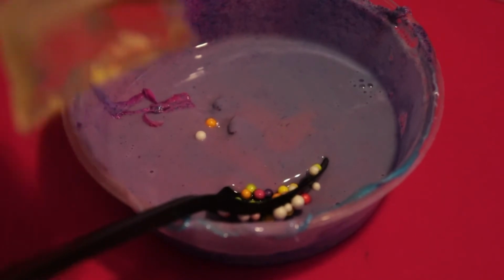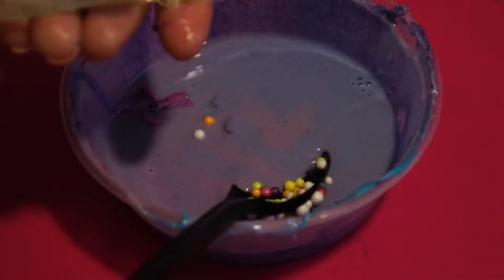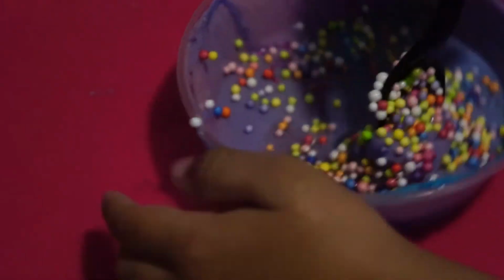Alright, so we're just gonna incorporate this liquid so that it's not sticky, and this actually smells really good. So we're just gonna put a little bit, and then she's gonna put the beads. I need your help to open it. Can I put them? And can I stir it? Yes, go ahead. And she's just incorporating all the beads. And Valerie's excited for the beads. I put a lot of them because there's no more space for all of them. Sounds great. Oh, I'm going to put my slime again. So this is how it looks like.